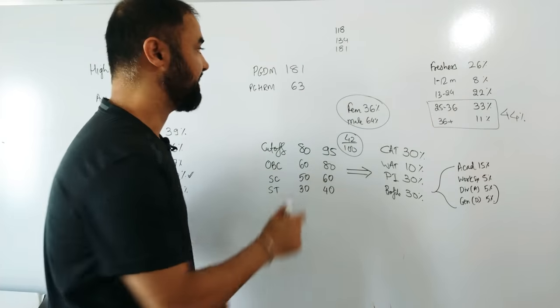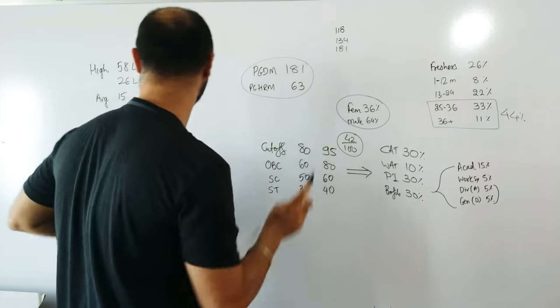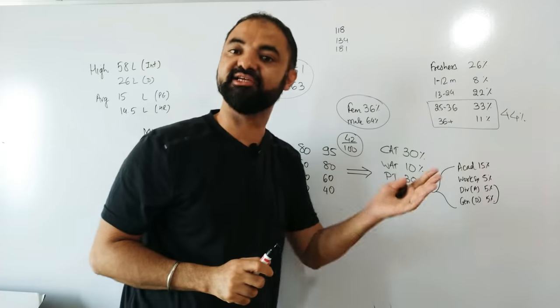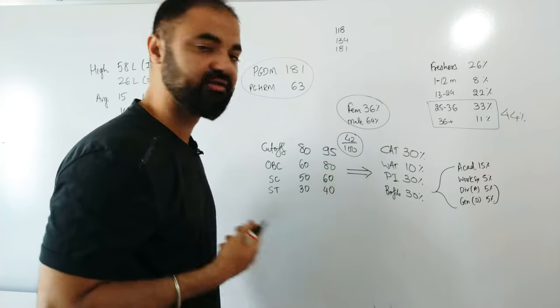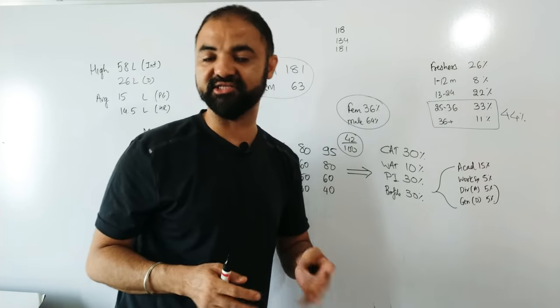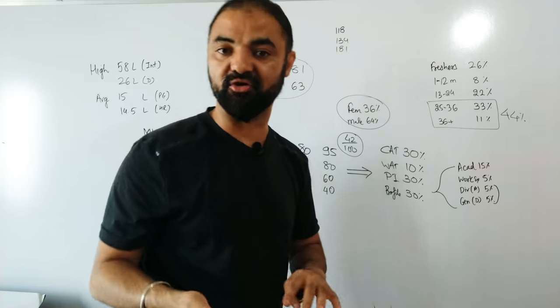Summarizing everything: these 240 people are getting a salary of around 15 lakhs. Highest is 26, but I'll take average only. I'll consider always average because we are average. I'm average. I don't think I'll be the topper there. If I consider myself average, I'm getting around 15 lakh package.